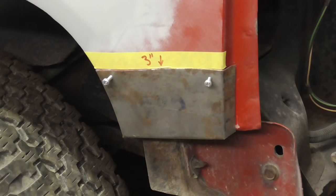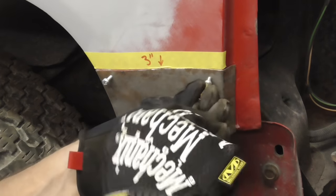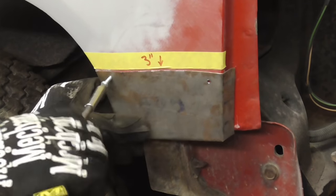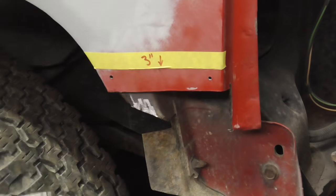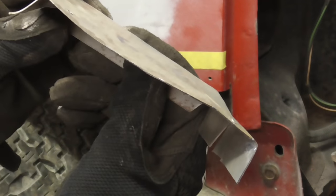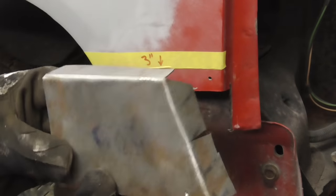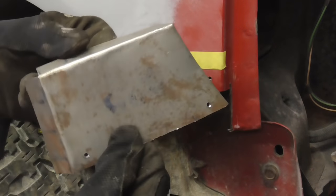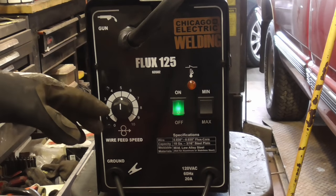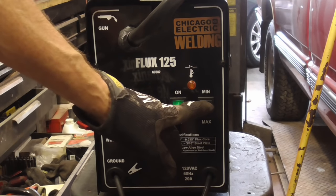And here's one more shot of that patch before we weld it into place. And then a close-up. And here's a quick shot of the welder settings before we start. We have the wire feed speed on 5 and the heat or voltage amperage set on minimum.